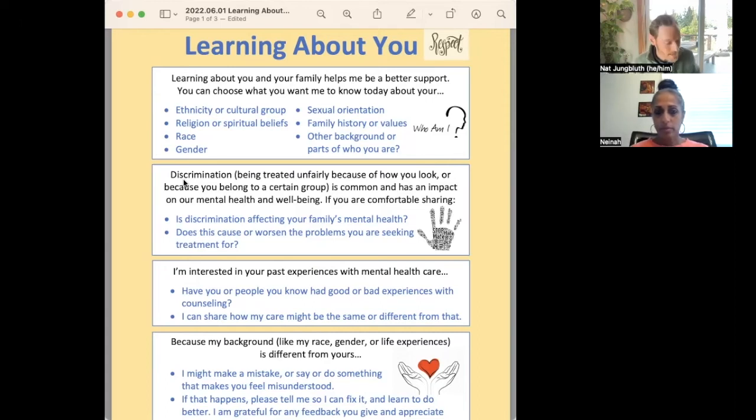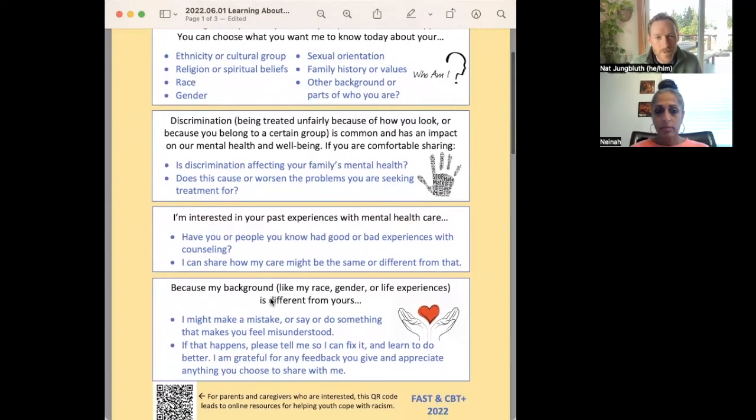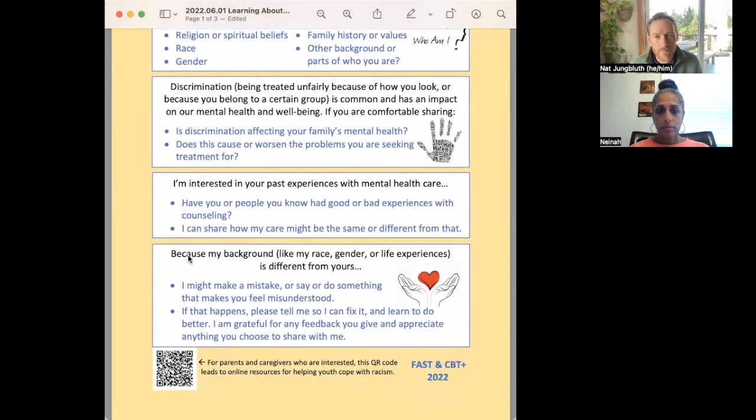Well, I do have some ideas already based on what you've told me, but I want to continue with a few more things on this sheet here, just because they're so important. And really, the main thing left to do here is just to acknowledge that our backgrounds are different, right? Things like race, gender, life experiences can make a big difference in terms of people understanding each other. And when it comes to counseling, it could lead me to make a mistake or to misunderstand you, or to give bad advice, just because our backgrounds are different, or I might not see things the same way. And I just want to let you know that if that were to happen, I hope that you would tell me about it so that I can fix it, so I can do better or grow.